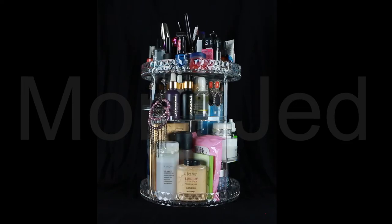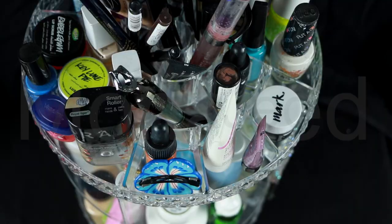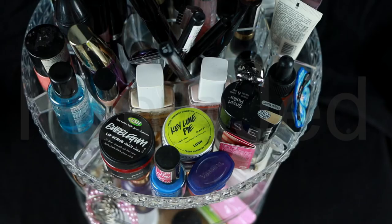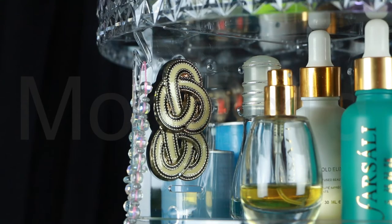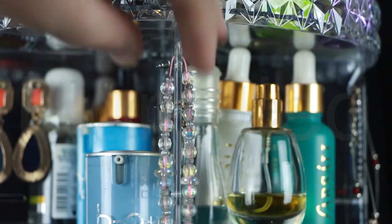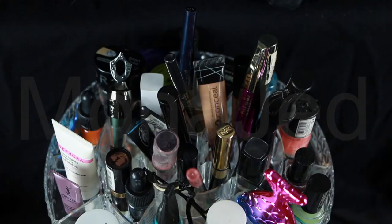Being more organized means occupying less space. This spacious organizer can hold makeup brushes, skincare products, and many other accessories including lipsticks, nail polishes, eyeliners, cleansing pads, jewelry, necklaces, rings, earrings, perfume, bathroom accessories, and more — all in one convenient base. The top of the organizer features a section to store smaller items where they cannot get squashed or damaged. This organizer allows you to use up your makeup and skincare products right on time.